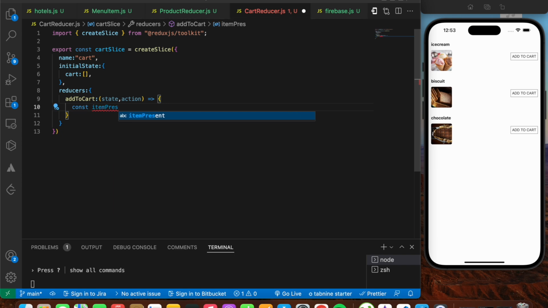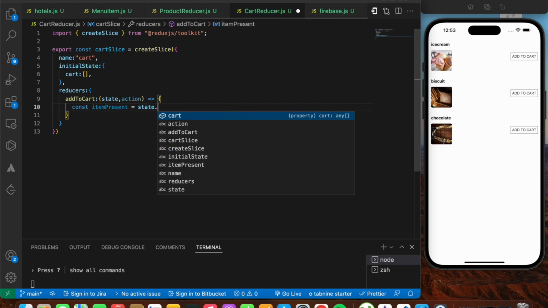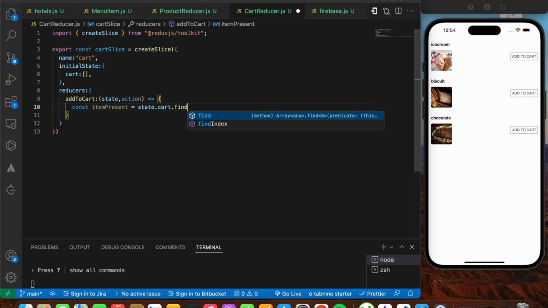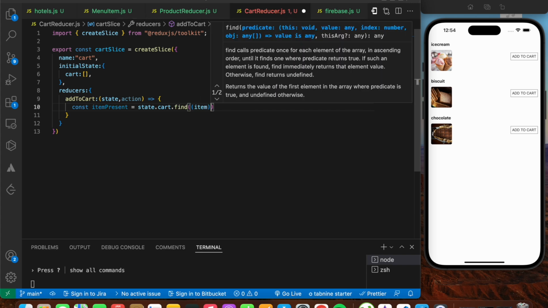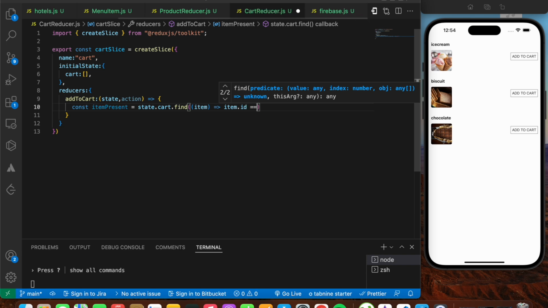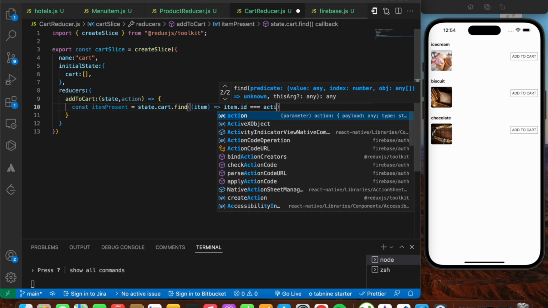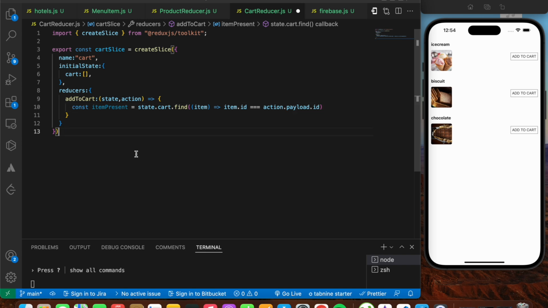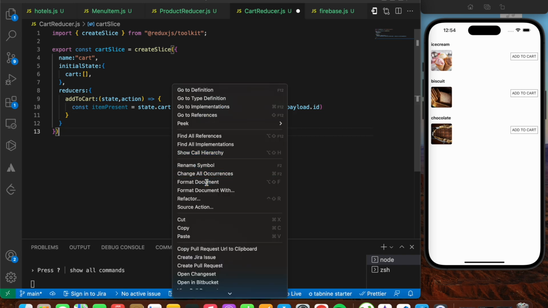So I'm going to say const itemPresent equals to state.cart. I'm going to apply the find method in JavaScript. So for every item, I'm going to say if my item.id equals to the action.payload.id. So if this condition becomes true, then that means that particular item is already there inside of my cart.